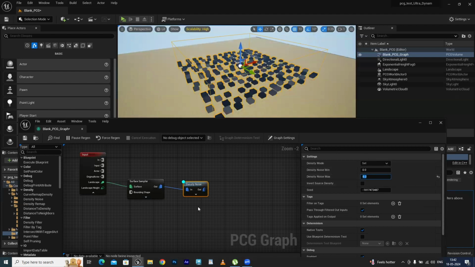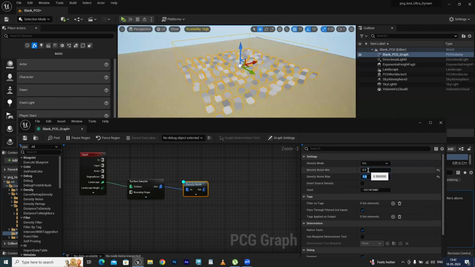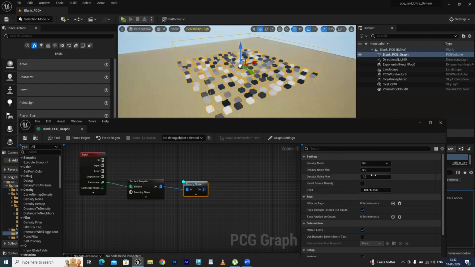So for the next assets we'll be giving, let's say, 0.3 to 0.5. I'm giving that, so you'll be getting a different color shade. And then for the next example, I'll start with 0.5 to 0.8 or something like that, so you have a little white. That's how you separate your different assets through density noise. So let's do that quickly. Let it be 1, and let me set it as 0.2.